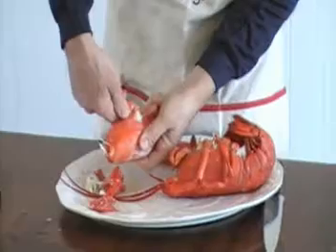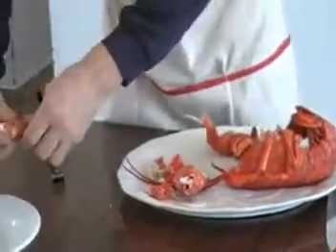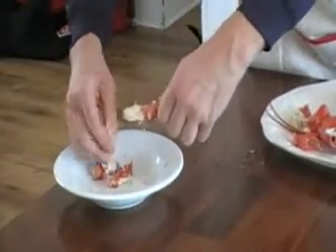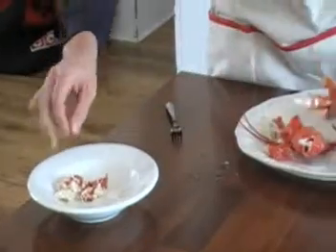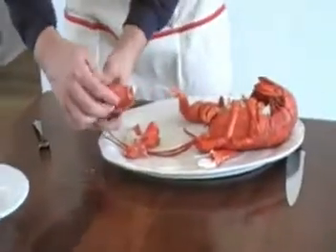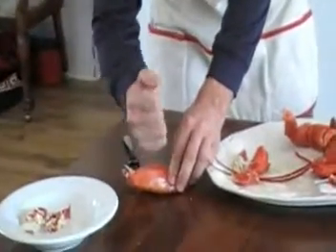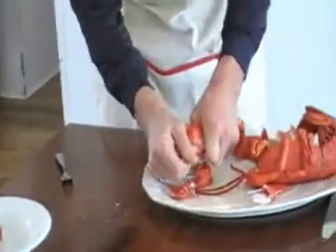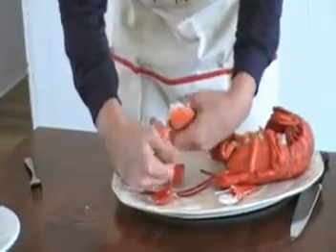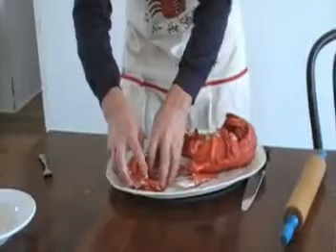Break this off — this lobster is a little bit empty so your meat came out with that. Now the first claw, I'm going to break it the way we usually break it, which is with the fist. Make sure these sharp edges are down. When you hit on top you do a nice firm hit and then you break it. Be careful because you can crack it — get all the shells out of the way and put your meat in there. There's one claw completely done.